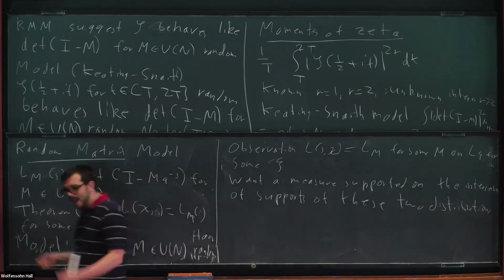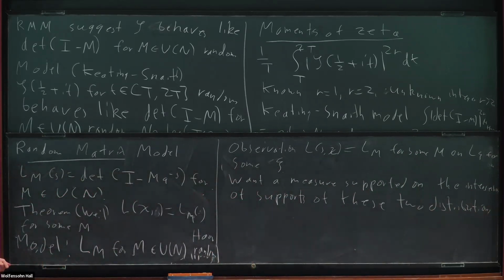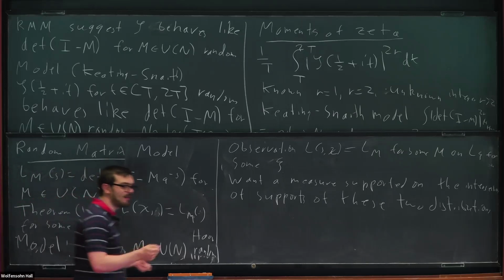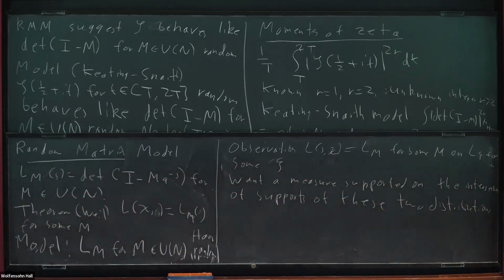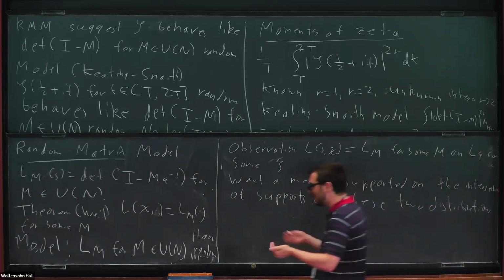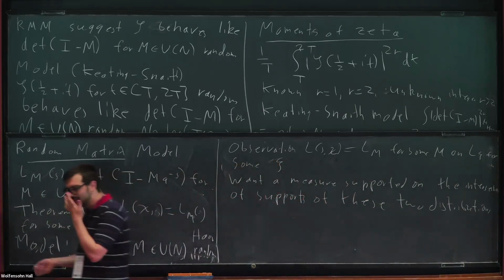So how do we write down a function whose support is an intersection of the supports of two functions? Well, the simplest thing we can do is multiply them together. So we can try to multiply these probability density functions. Now this seems really weird, because what does it mean to multiply probability densities? I mean, you can multiply probabilities if you have independent random variables, but that's not what we're trying to do here.